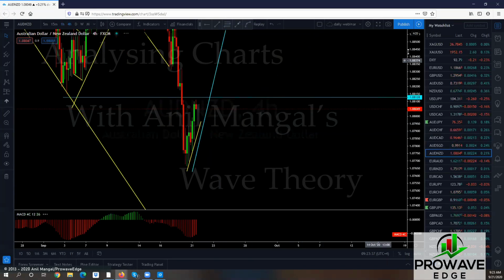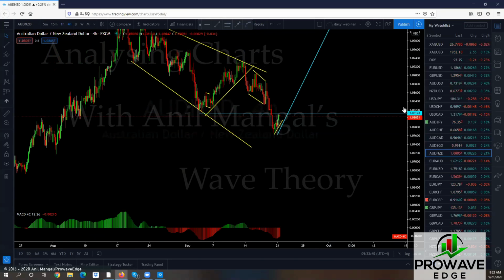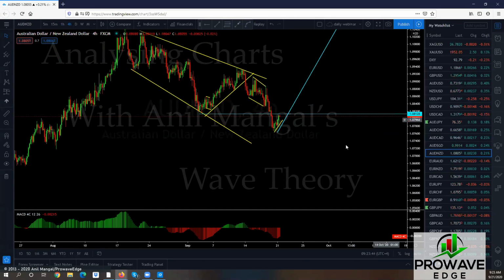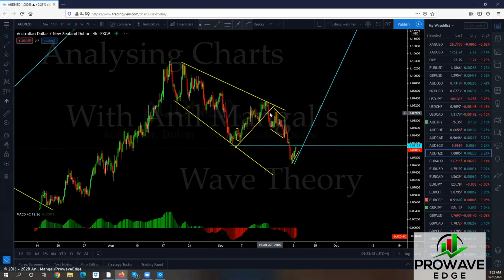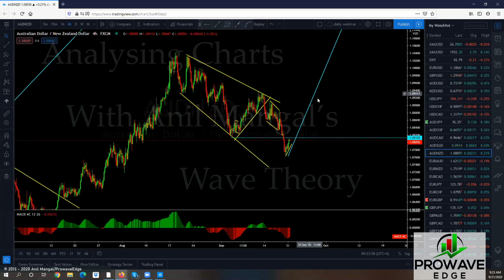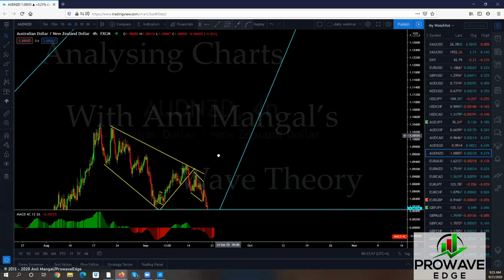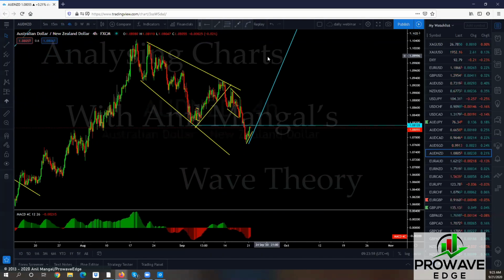I think all of you remember that this pattern here, we had this pattern, we sold that. This is another running flat we sold last week. Didn't go out very well. I think it just dropped to this level and went back up, so not a big trade. But this we were expecting to go up. So if we get a flag here, a nice 1 hour flag, we'll take the trade to the upside because we know where we want it to go.